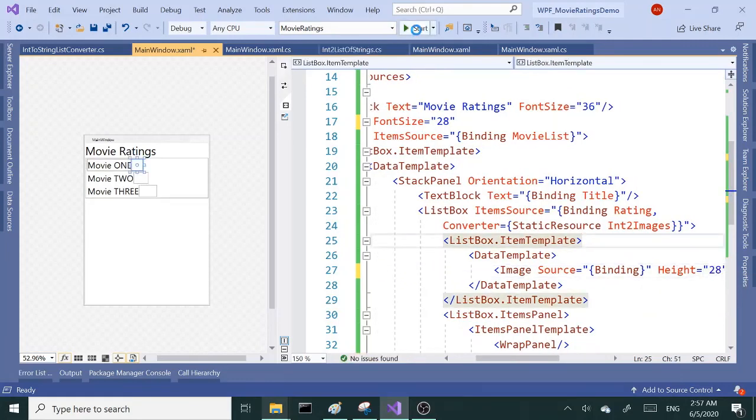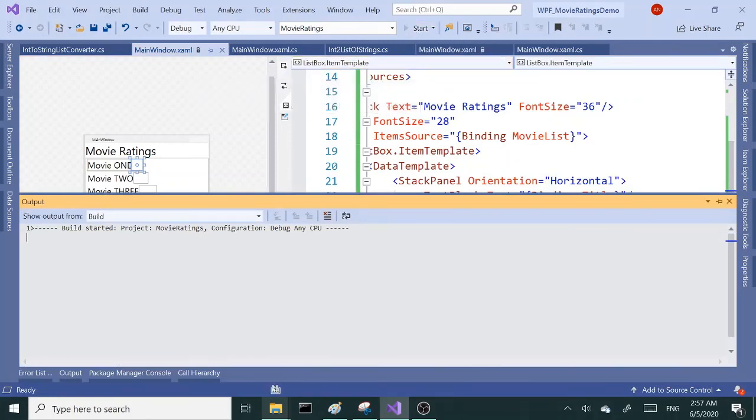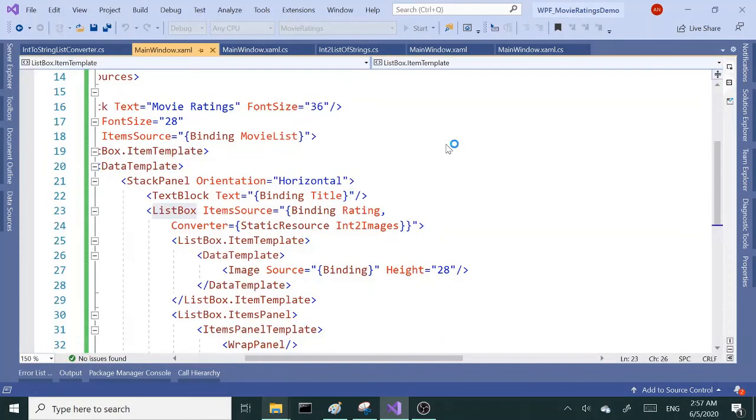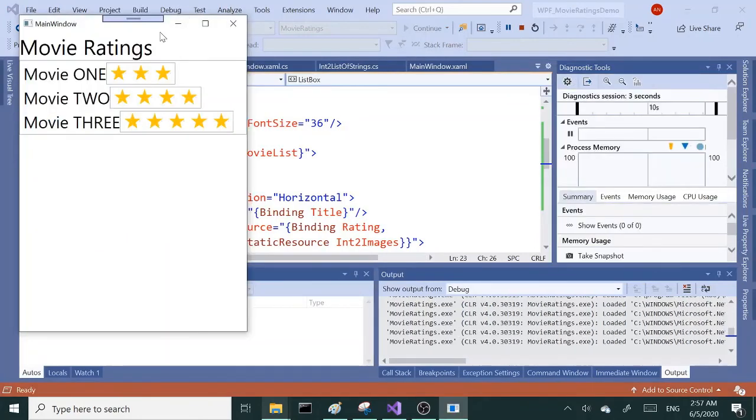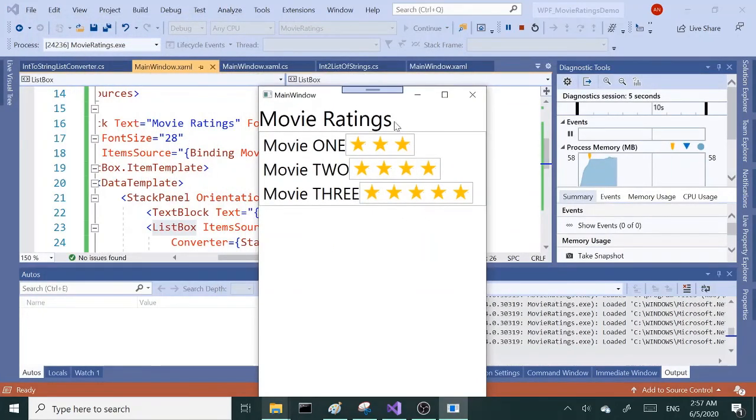Let's run it. Awesome. Alright, so we have our beautiful stars as ratings of our movies.